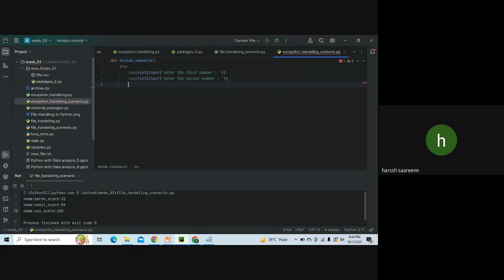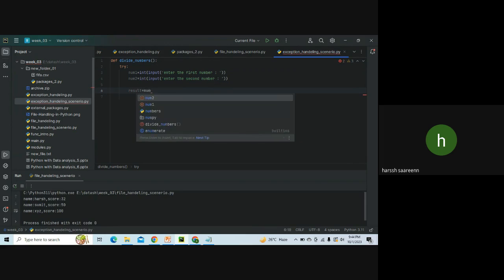Now you need to attempt the division. So result equals number 1 divided by number 2.